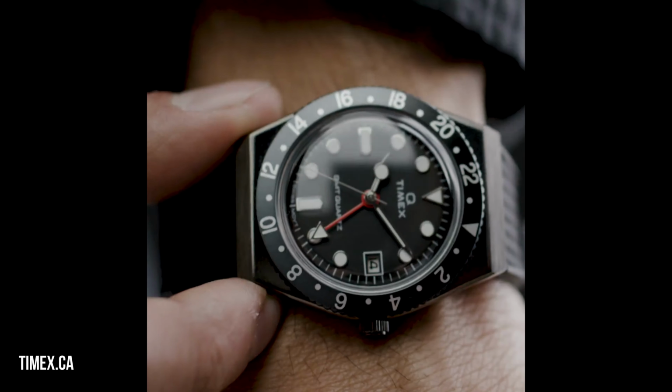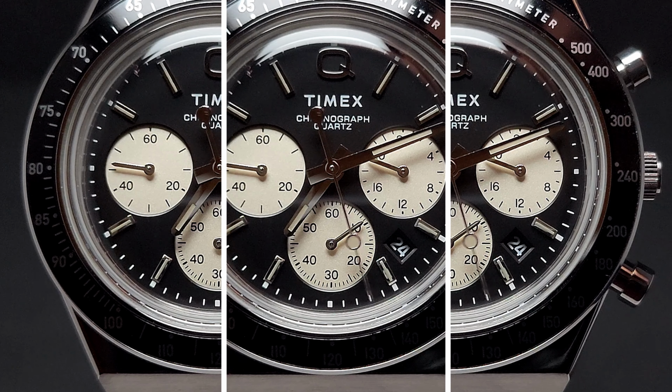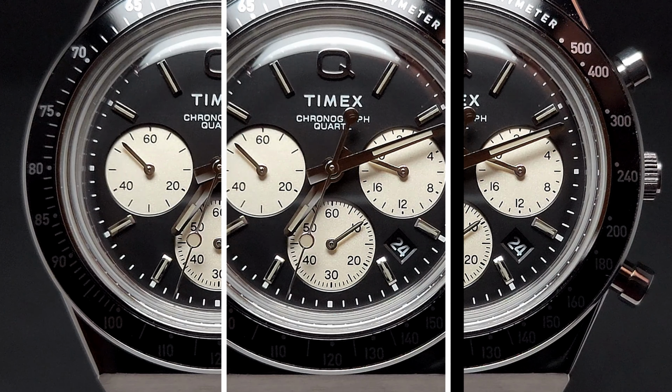Recently, Timex released a quartz GMT variant of the original 38, this time swapping out the bracelet and adding a rubber strap variant. And this past week, Timex released the 40mm quartz diver chronograph powered by a Hattori Seiko YM12 quartz chronograph movement.